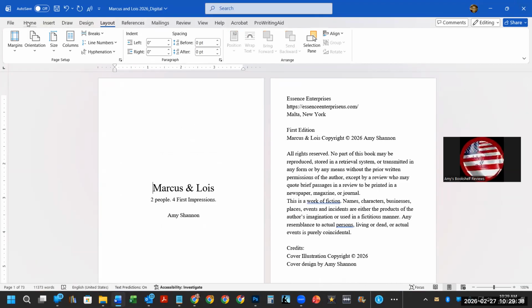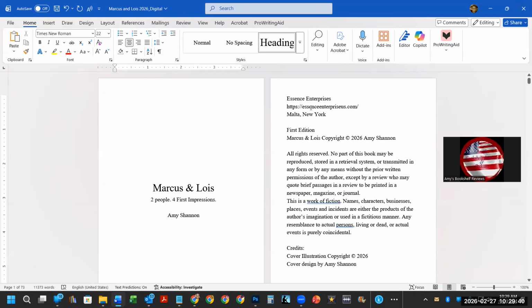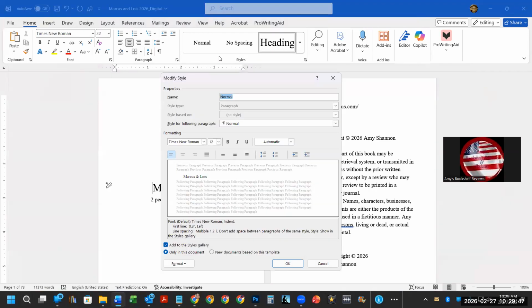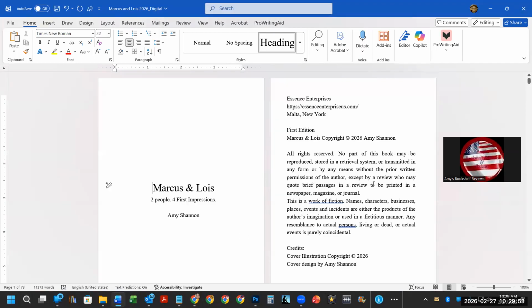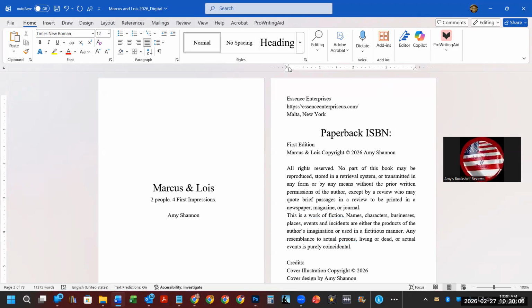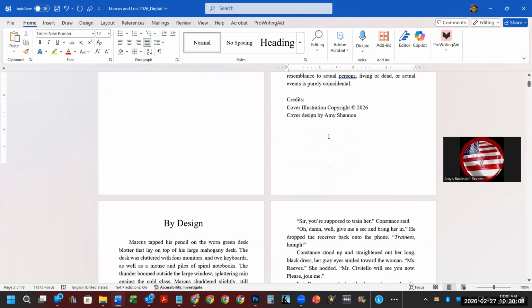And then we go back to where normal text is. You will probably already have that set up however you want it, but now that this is a print book, we want to have it justified, so it's flat here. This book will have a paperback ISBN, and when we get to the publishing process, you will see that.